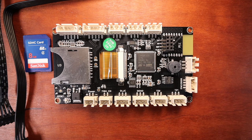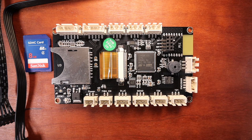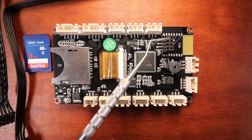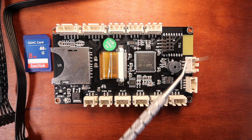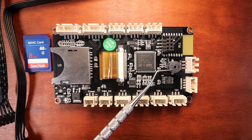To the right of that we have an expansion slot for TZ24. Then to the right of that we have our automatic shutdown sensor, and then to the right of that we have our filament runout sensor. Over here we have our Wi-Fi port that we can attach a Wi-Fi module to use it remotely. Then we have a couple of expansion slots here which I'm not exactly sure what they're for, so we're going to skip that. On the bottom we actually have more expansion slots running all the way across, and then we have our 5-volt input. The last thing is a piezo buzzer, which is located right here.